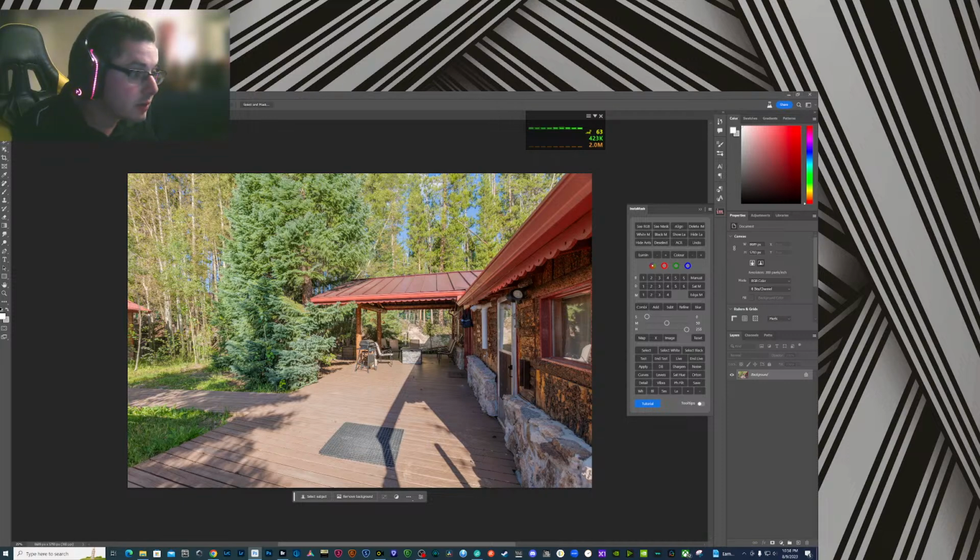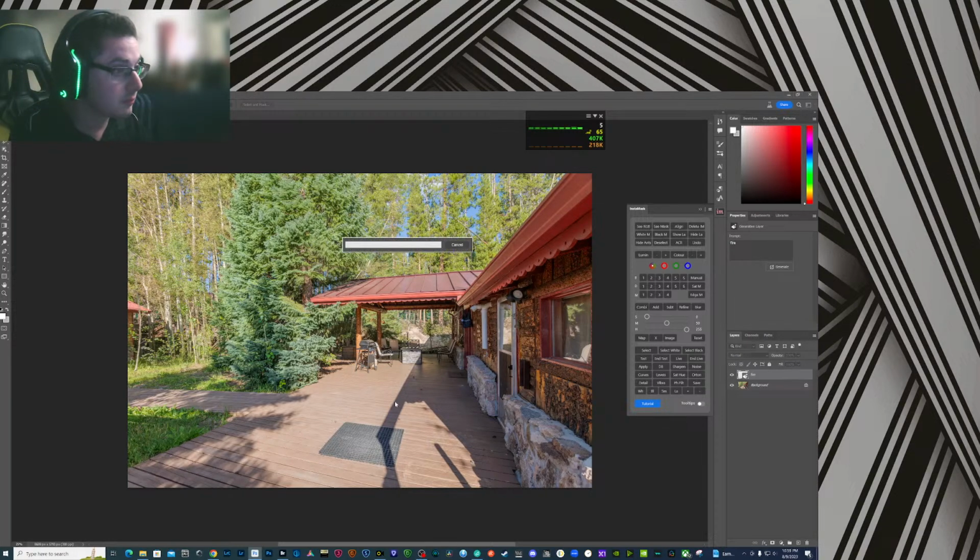Let's go in and select this area here. I'm just going to tell it to add some fire. Flatten this. Let's remove this right here. Remove this water bottle.